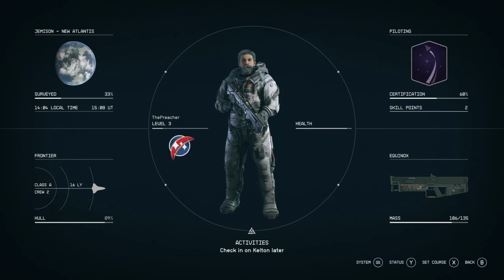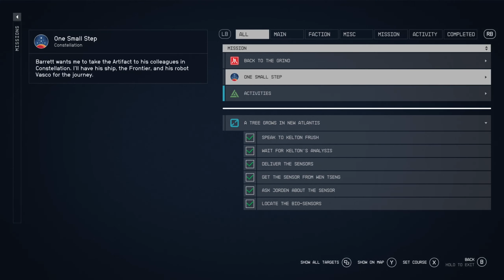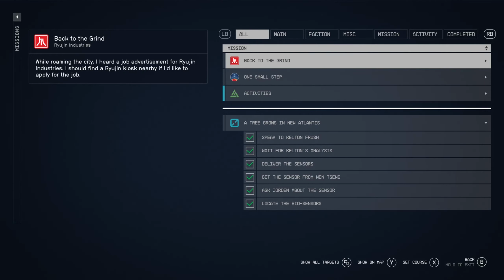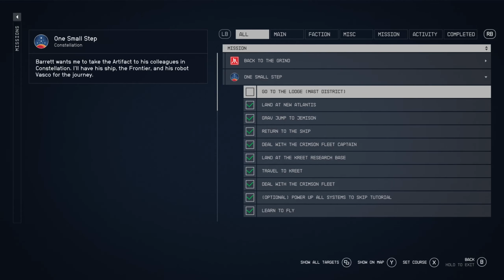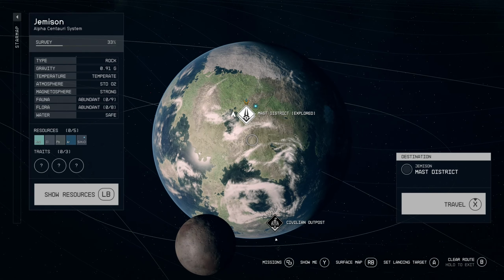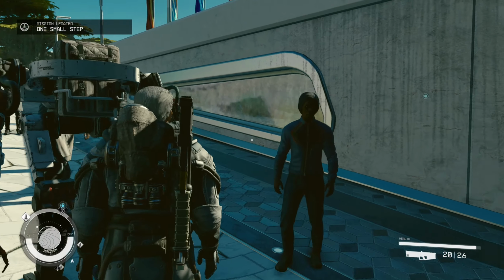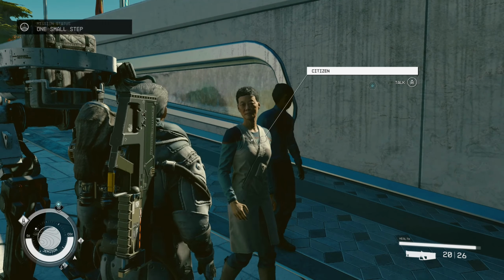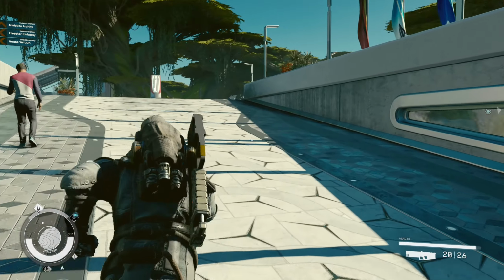But first of all, let's go back to, are we back to, I could apply for that job. Take the artifact. Let's go here. Let's go to the lodge. Let's set our course and just travel to the Mast District. Okay. It would be fun to go ahead and walk all over... Oh, hello there, citizen. Hey there. Hi. How you doing? Good? Okay. Let's go on up here.